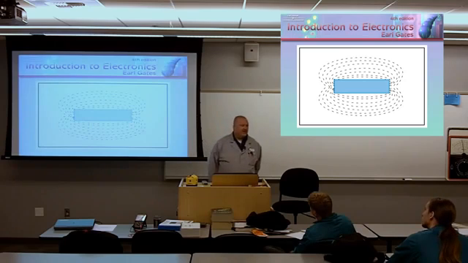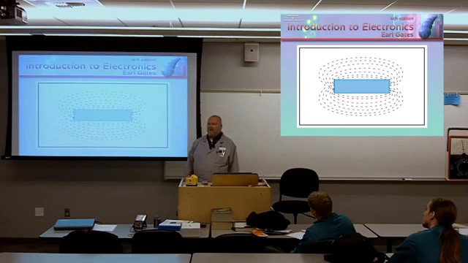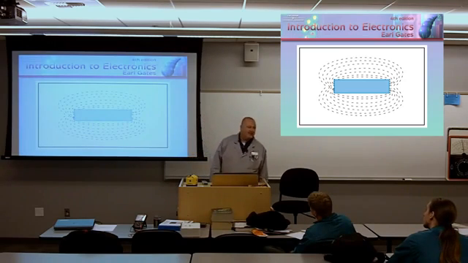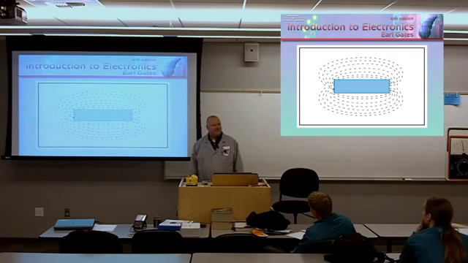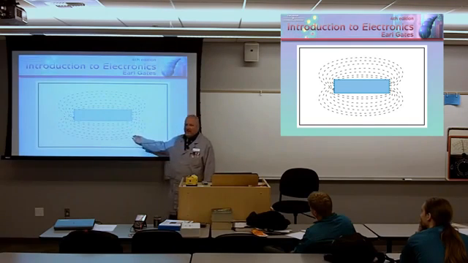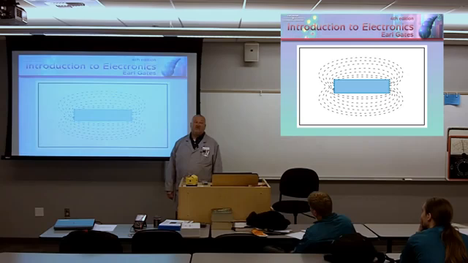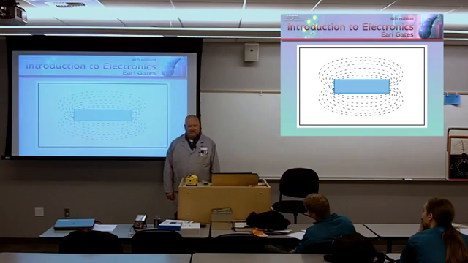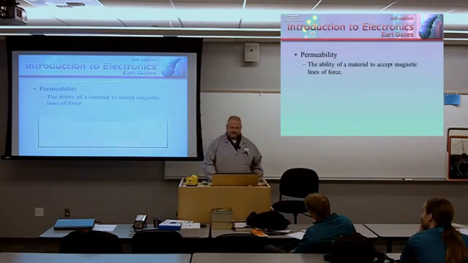Some of you may have done this in 3rd grade. You got a bar magnet, you got a piece of paper, and on top of that piece of paper you sprinkle iron filings. The iron filings will actually form a pattern, and that pattern that you see is the invisible lines of force. It is the flux lines. That's exactly what you're doing by spreading those iron filings, seeing the lines of flux as a visual aid, if you will.